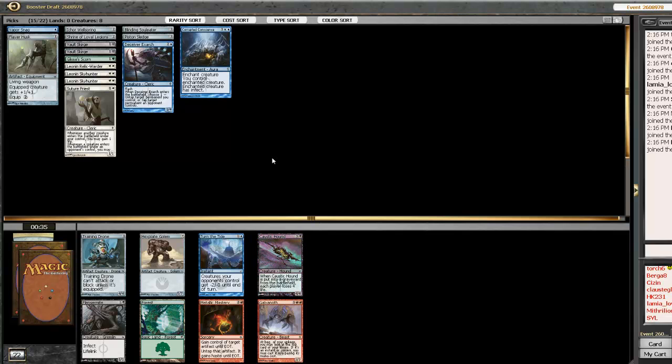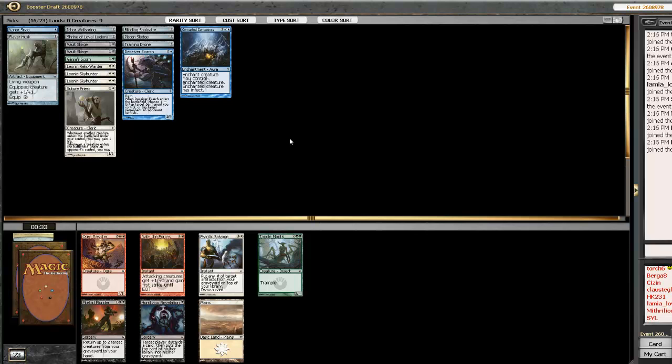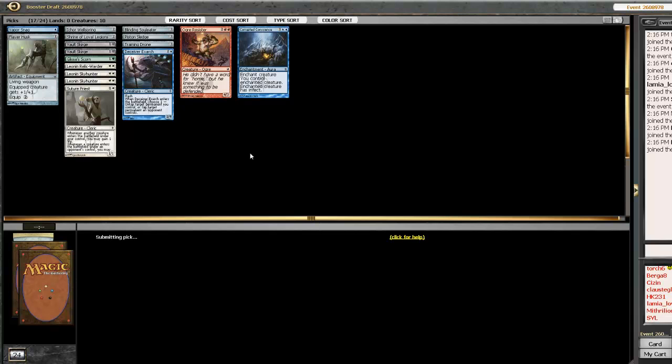None of these cards are very good. We've got two equipment. So if I'm going to take this Training Drone, we might pick up more equipment later. Wow. I'm not playing Frantic Salvage. I guess I could take Tangle Mantis in case we want to go back. Or I could just take this Ogre Resistor in case we get some red cards.